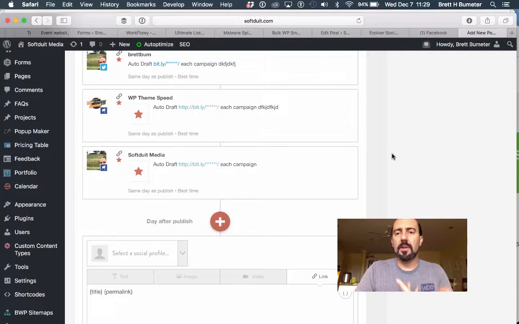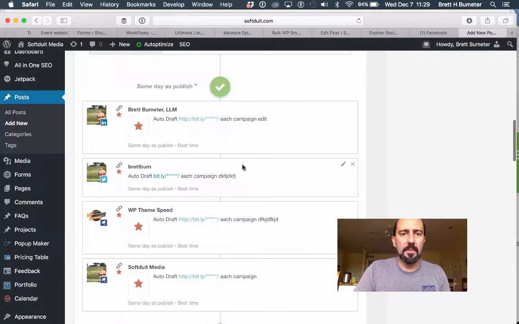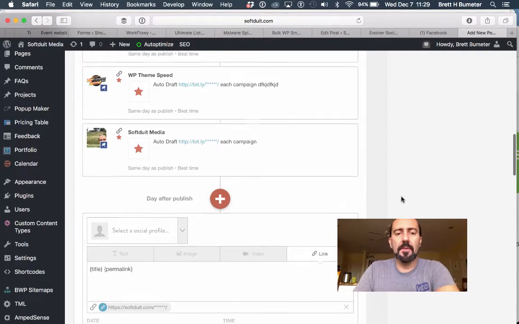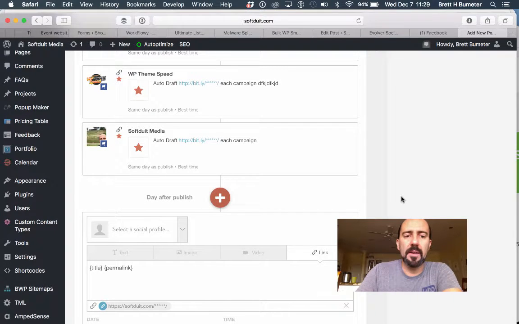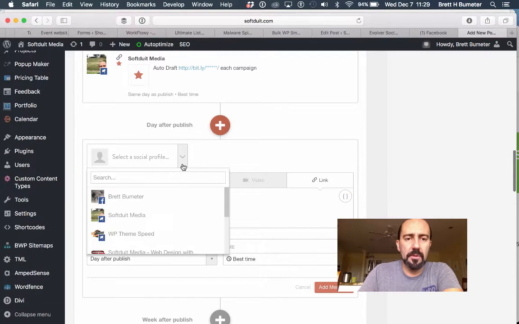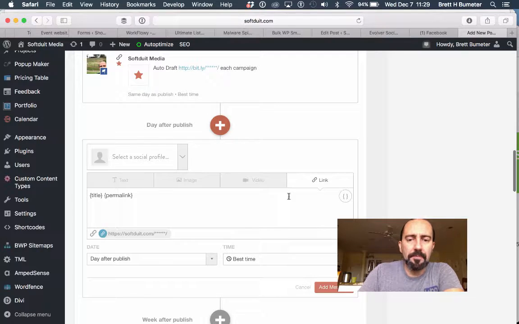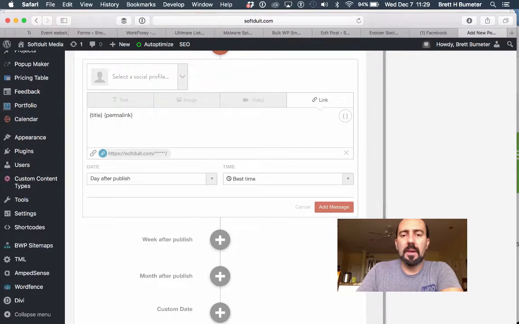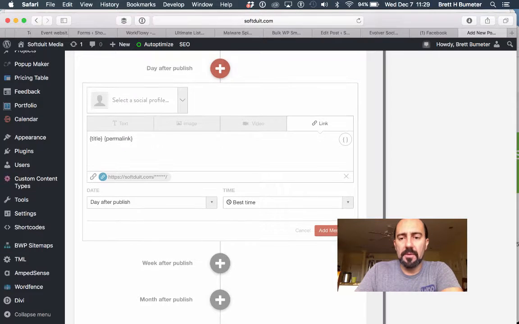So I can't clone that day. There's no button up here that says duplicate everything that I've got on this day and make it for later in the day. Or, send it out 3 times that day. Something I like to do when something first goes live. And I have to repeat this over and over again. And I'd just like to find some way to make this go faster.